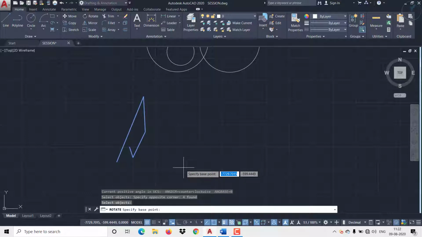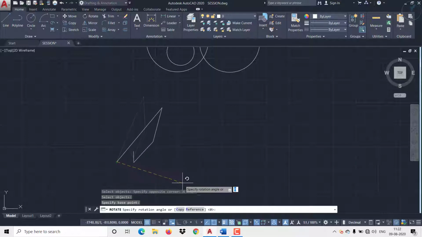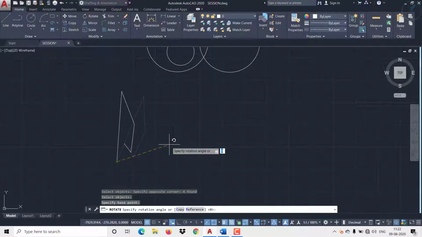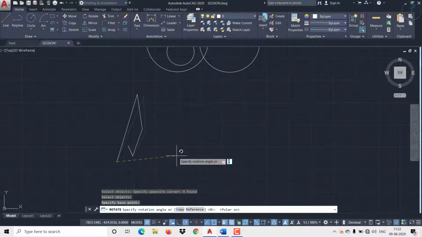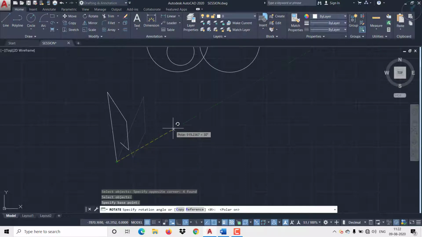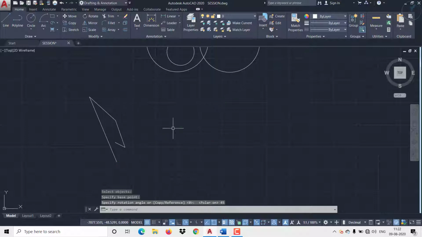Same thing, it requires a base point. With respect to that only you can give your angle. Now I want to rotate this object exactly straight like this. So what angle do you want to mention, like 30 degrees, or suppose I want to rotate it 45 degrees. So now the object has been rotated to 45 degrees.